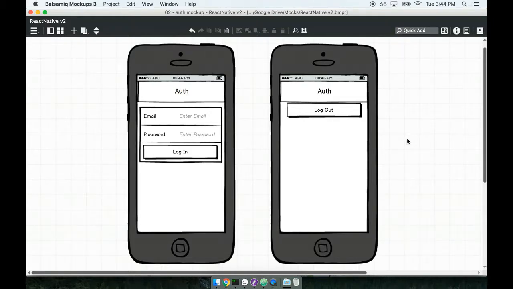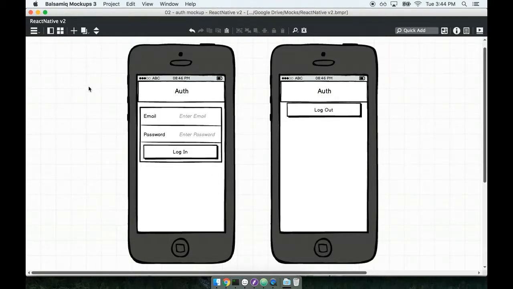Now there's going to be one interesting aspect of this flow. You'll notice that we've only got this sign in screen right here, and there's nothing about sign up, right? There's no ability to create an account. So to keep the lowest amount of friction for getting users signed up to our application, we're just going to show them a login screen. And if they try to sign in with an email address that we've never seen before, we're going to assume that they're trying to create an account, and we'll just create an account for them. So we're going to have this dual purpose login and sign up screen all in one right here.